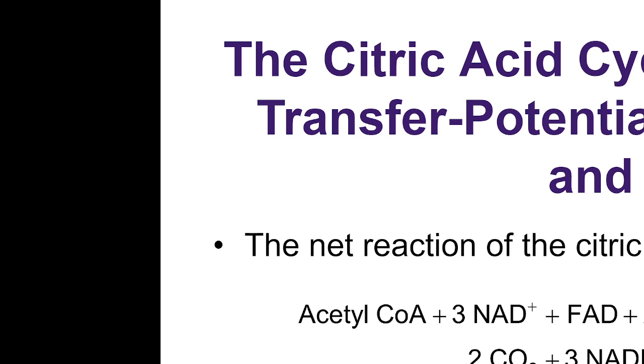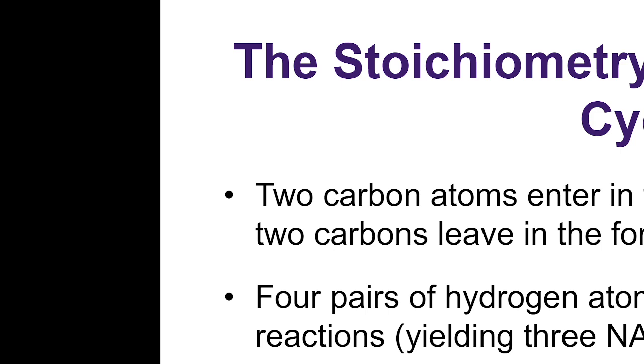So your 2 carbon atoms that enter each cycle from the acetyl-CoA right here are not actually the ones that leave as CO2. Typically what happens is the ones chopped off are from the previous cycle. I think I had mentioned that in the actual citric acid cycle. Sometimes I get ahead of myself. So during the initial 2 decarboxylation reactions, that's when you actually chop off those carbons. So 2 carbon atoms are going to enter in the form of acetyl-CoA, and 2 carbon atoms are going to leave in the form of CO2 molecules.